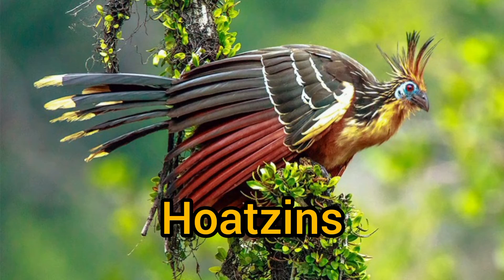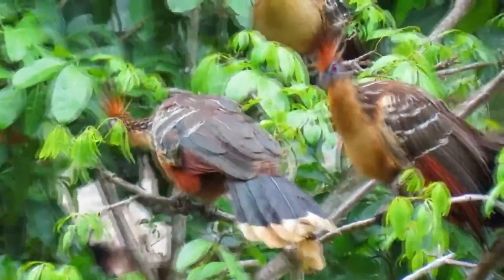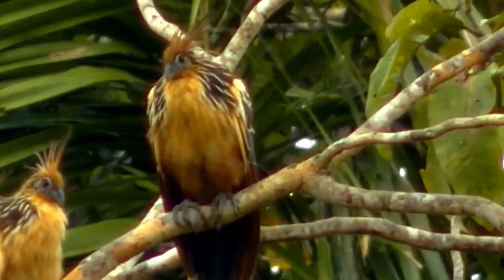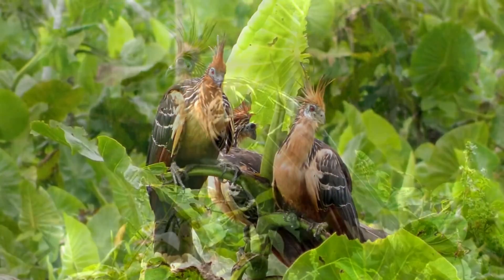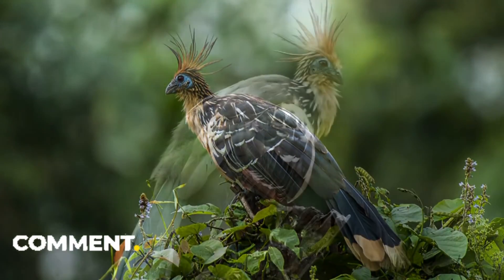Number 3: Hoatzins. Here comes a beautiful bird with perky feathers — the Hoatzin. Hoatzins hail from South America and are known for the high-standing plumage on their head, which makes up for the lack of it on their blue faces. It's been found that Hoatzins developed as a species after getting split apart from other birds around 65 million years in the past.